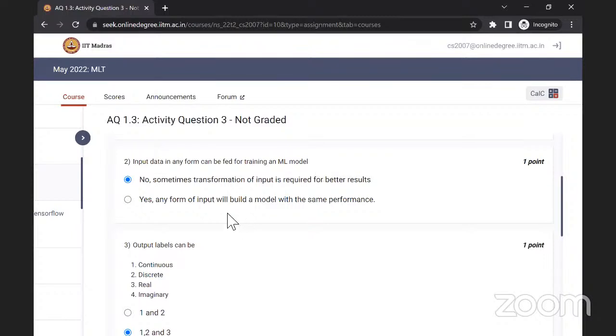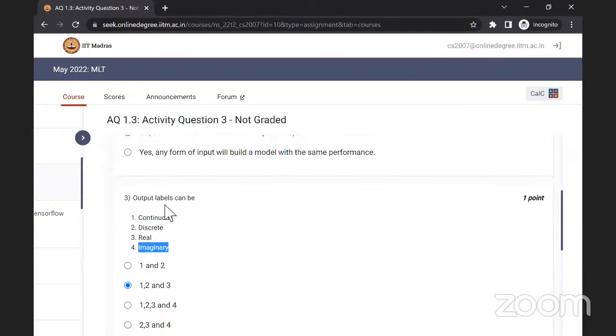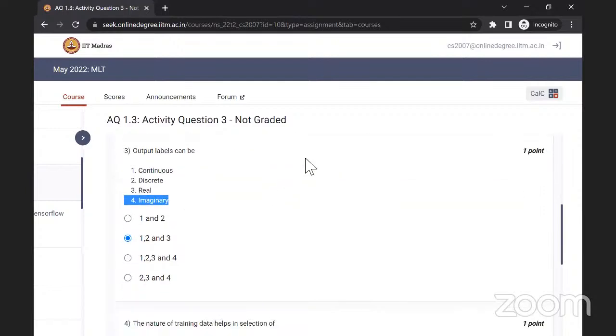The imaginary component will definitely be independent of the real component, right? Real and imaginary parts of complex numbers are independent of each other. So if you want to predict two things, you can definitely do that. But we don't call it imaginary. It's a real quantity. It's not a virtual component. And that's why the fourth option is not suitable.